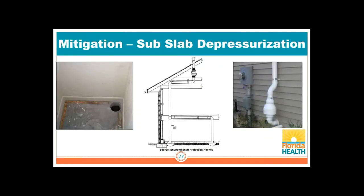So if you're going to put in a mitigation system, typically if you're a slab on grade, you're going to cut a hole in a closet, for example, and various places in the home. You may need more than one suction point. You basically dig this hole out with a hand shovel, put some rock in place of the soil you dug out, and then you install a PVC pipe and seal that pipe to that hole. And you plumb that pipe all the way to the roof and above the roof. In some cases, you may have to plumb this to the outside of the house and then above the roof line. That big bulge that you see is a fan. This is providing the suction. So it's sucking the radon from underneath the foundation and trying to prevent it from coming into the house, thus reducing the levels.